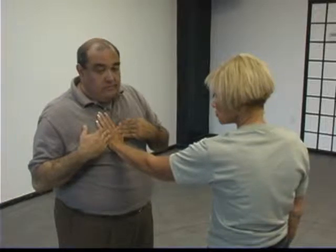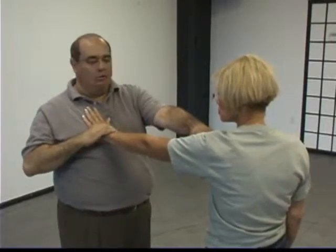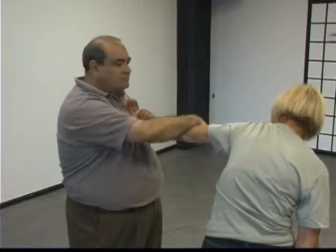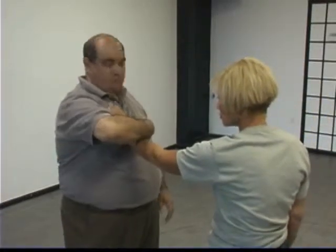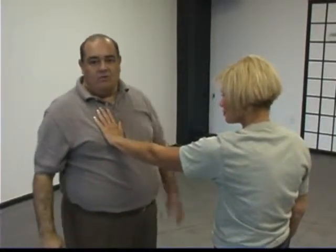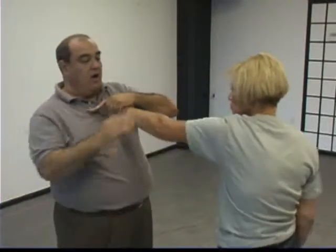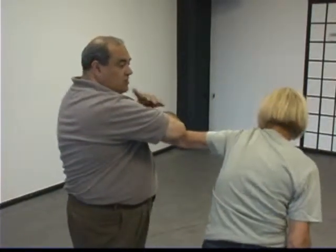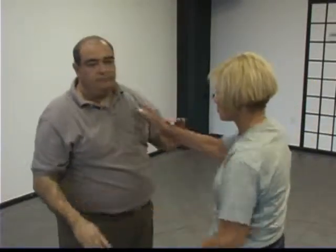Now, if you want to control the person — if you want to hold them in position — we're going to keep them long. Their arms are long. We do pinky in but keep this arm really long, and we can just rest our other arm right there like it's not doing anything. That's nice and long. We turn the thumb out, leave the arm out nice and long, and if I just keep pulling, she just wants to keep following along. We're nice and long. Same thing on the opposite side — I keep it, turn it, nice and long. You see her arm stays long, but her shoulders still go.